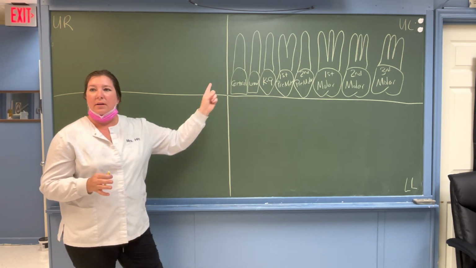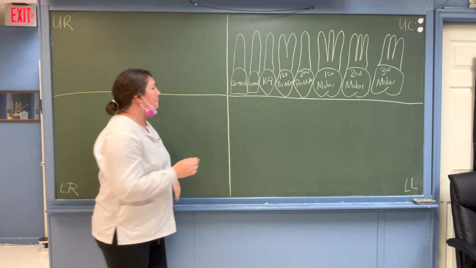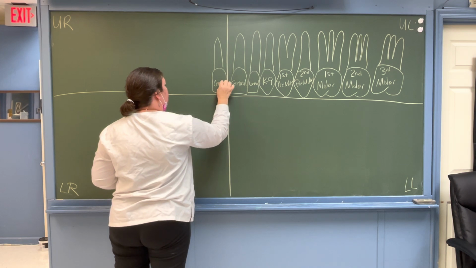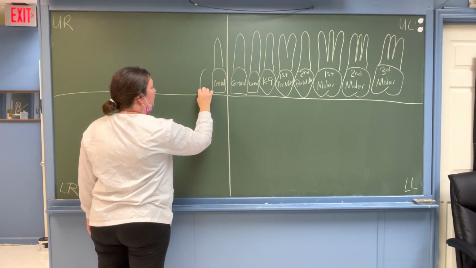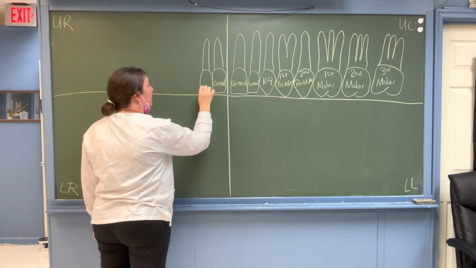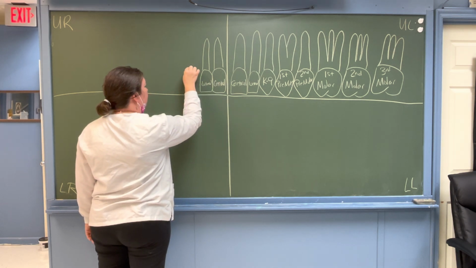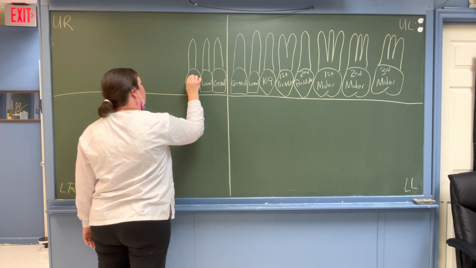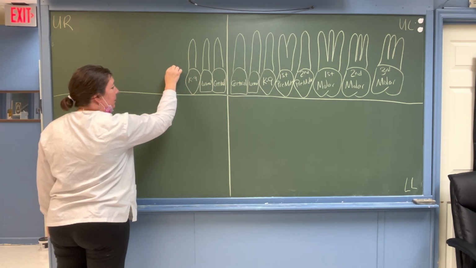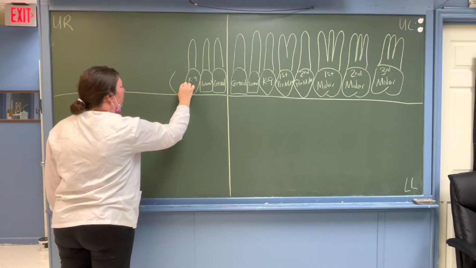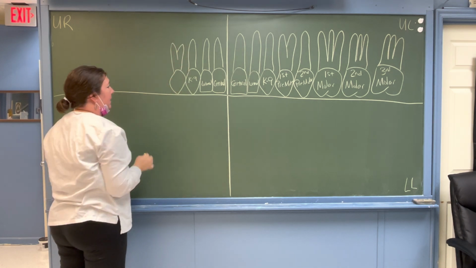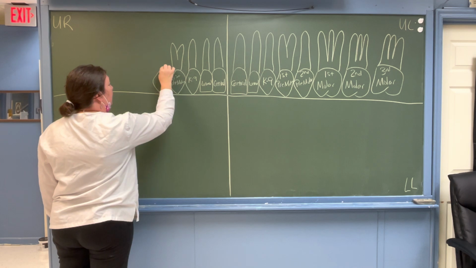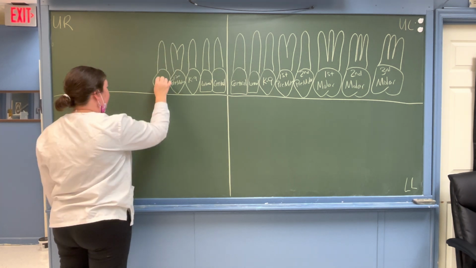When I say mirror image, it's an exact copy right and left, okay? So, what tooth would this be? Central. Go ahead and call them out as I draw it. What tooth am I drawing? Lateral. Canine. Thank you. First premolar. Also called what? Bicuspid. Second premolar.